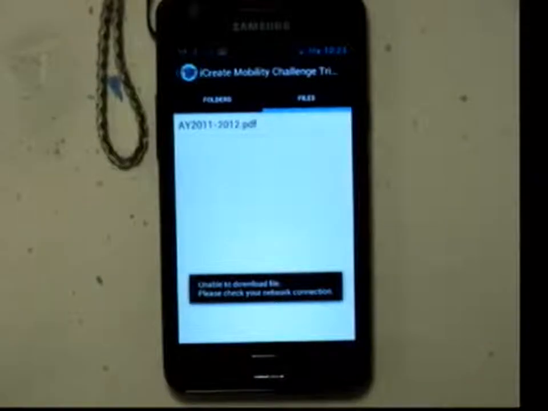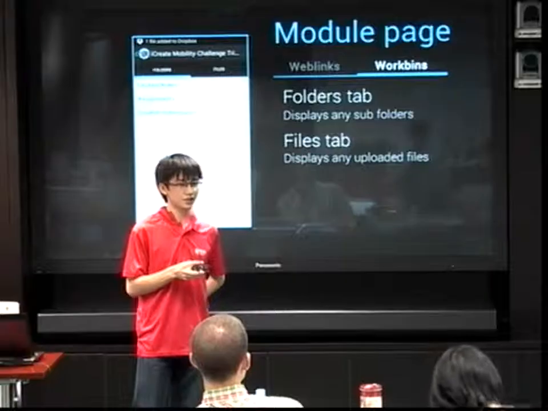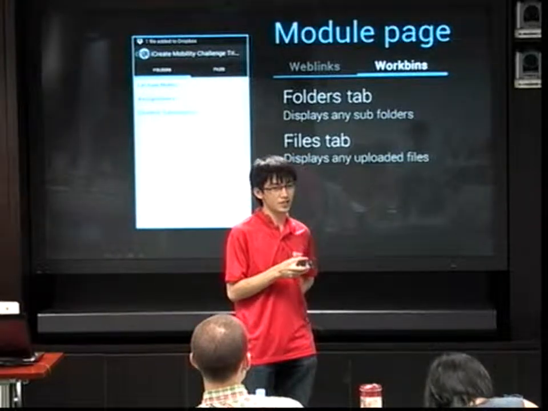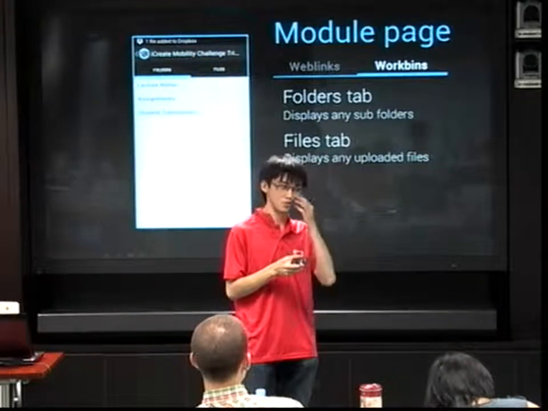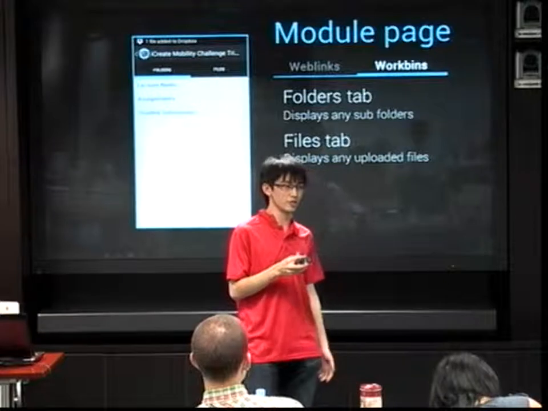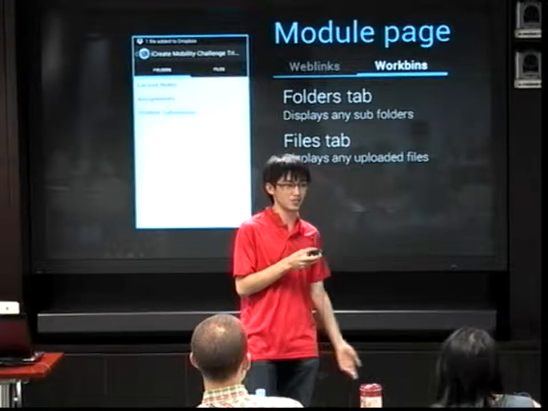So you were saying earlier that this stuff in the workbin can be synced offline as well? The stuff in the workbin can be synced offline as well. Okay. So I can set it to sync, and then when I want to view it, I just click on it, and I don't have internet connectivity? Yes, correct. It's actually more of a cache rather than an automatic sync implementation. So basically, if you opened that file before, it will be available on the device. It's somewhat similar to the Dropbox implementation.